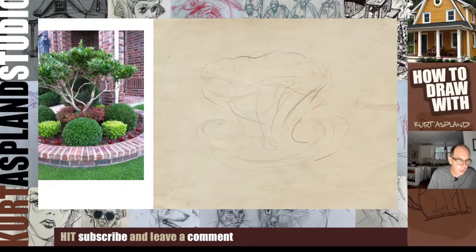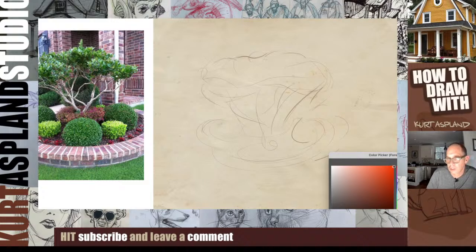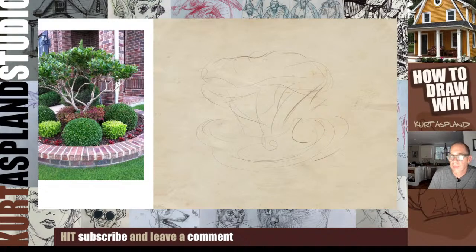So under construction, what I might do is look at these trees over here. What I'm looking for is this idea. I'm going to change this to be red so you can actually see it. When I'm drawing trees, I'm not looking for individual leaves, I'm looking for big pieces. So I see this hunk right here. I see this piece behind that.